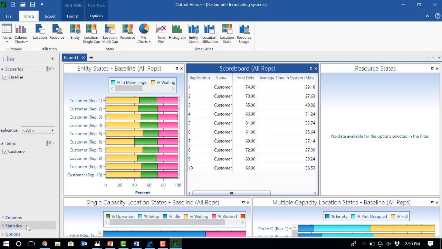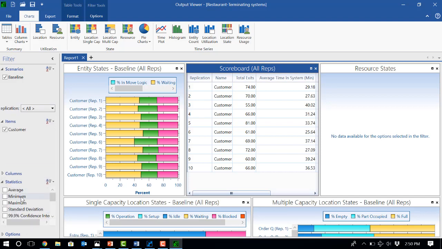So here in the statistics option on the left, if you click on statistics, you have the options to report a bunch of things. So I want to report the average. When I check average, you see an average row is added here, meaning that the average across all these 10 replications in terms of number of people who have left the system is 67.4. The average across all these replications in terms of how long they have stayed in the system is 32.75. So the average row is the one we want to report, not just one replication, not just two replications and so forth. We want to report the average of the replications.